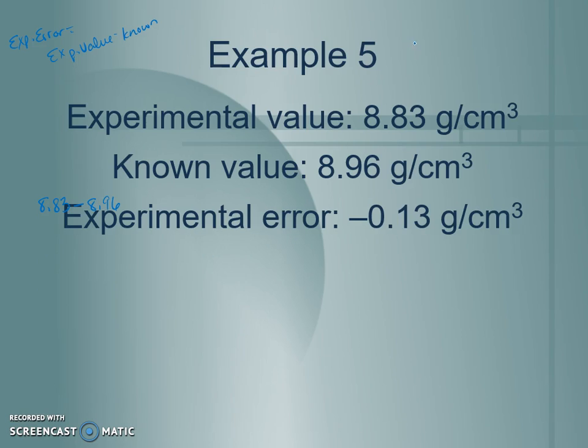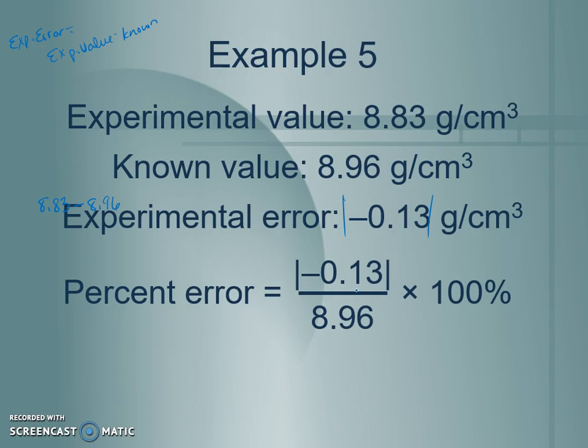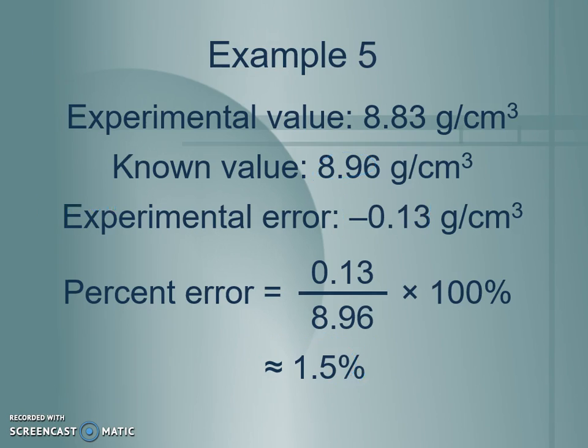Then for our percent error, remember we take the absolute value of this, that's the top of our equation, the numerator in our equation, and then we divide it by our known value. So we use that known value twice here. We use it first when we're subtracting in the top, and then we divide by that again. So we divide by this, we multiply by 100%. First of all, remember absolute value of negative 13 hundredths is 13 hundredths. Then we divide, multiply by our 100%, and we get approximately 1.5%.